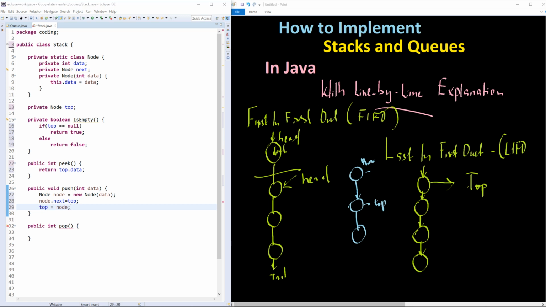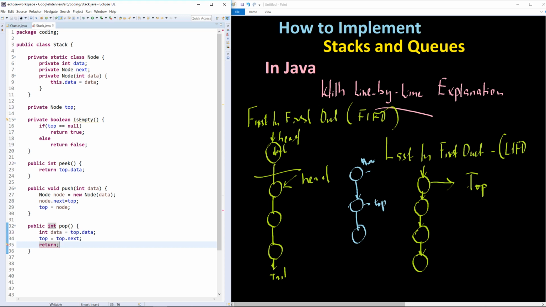Right. So the next thing we are going to write is pop. So pop simply takes out whatever is on top of the stack and just returns it. So pop returns an item. So we are going to say int data is equal to top dot data, and then we are going to say top is now equal to top dot next. So set the top to the next item in the line and simply return the data.